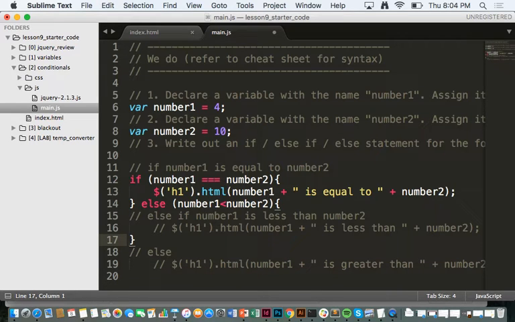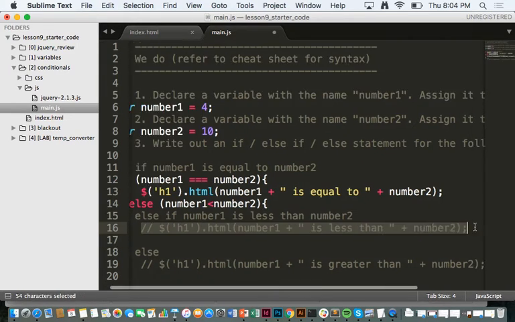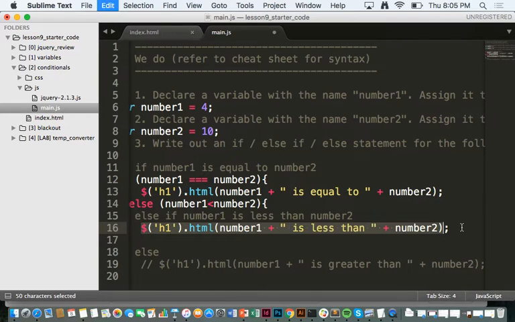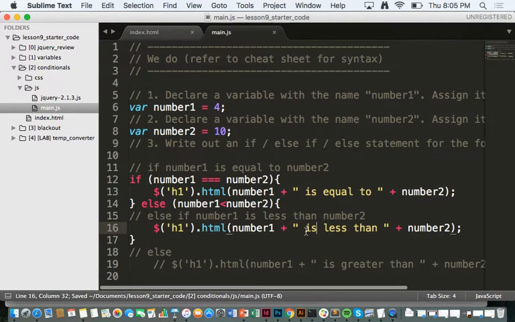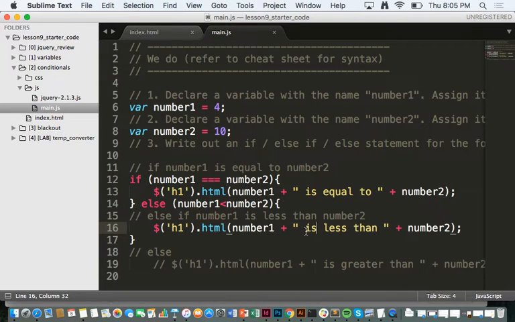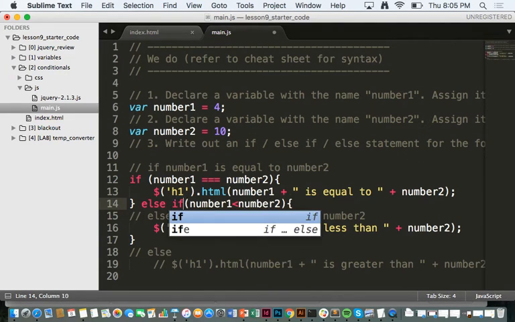And then I'm going to uncomment this out. So does that look good? What do you guys think? Is this going to work? Yep, so I need to add this if.